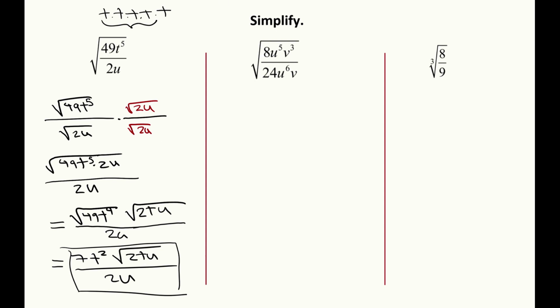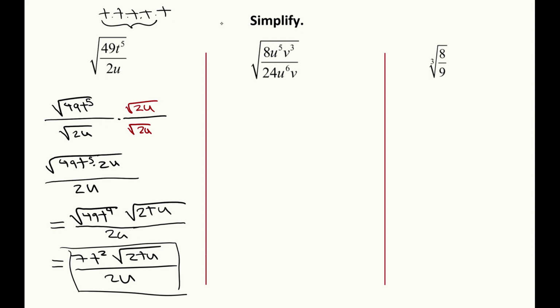Okay, so for this next problem, we're going to go ahead and split it up as well, but it's a good idea in a situation like this where the numerator and the denominator seem to have common factors that can be reduced first, that you do the reduction first before you split it up, because once you split it up, you can't reduce it as simply. So let's do that first.